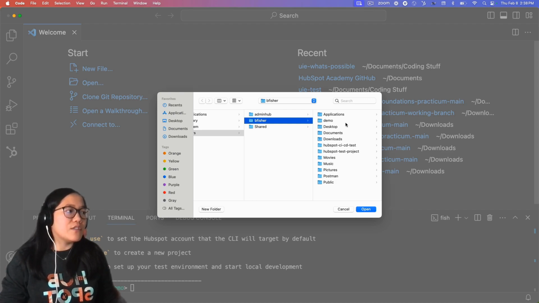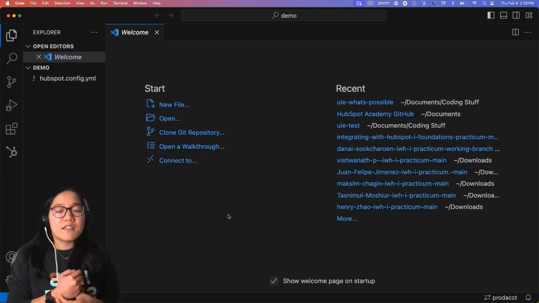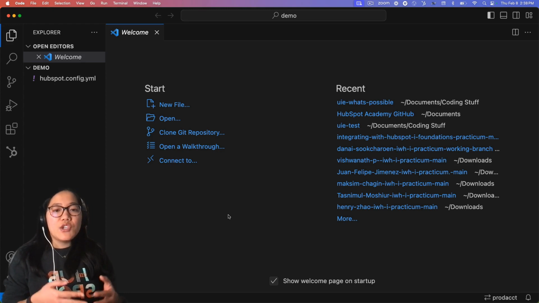of my VS Code. Now, if you're working with HubSpot development a lot and you have just a couple of main HubSpot accounts that you are creating with, you can set your config file to be in the topmost parent folder of any folder structure. And then all of your child folders inside of that folder will have access to those HubSpot accounts. So you don't have to create your YAML file each time you're creating a new project folder if you have your YAML file nested in the parent folder of whatever file structure you're using.